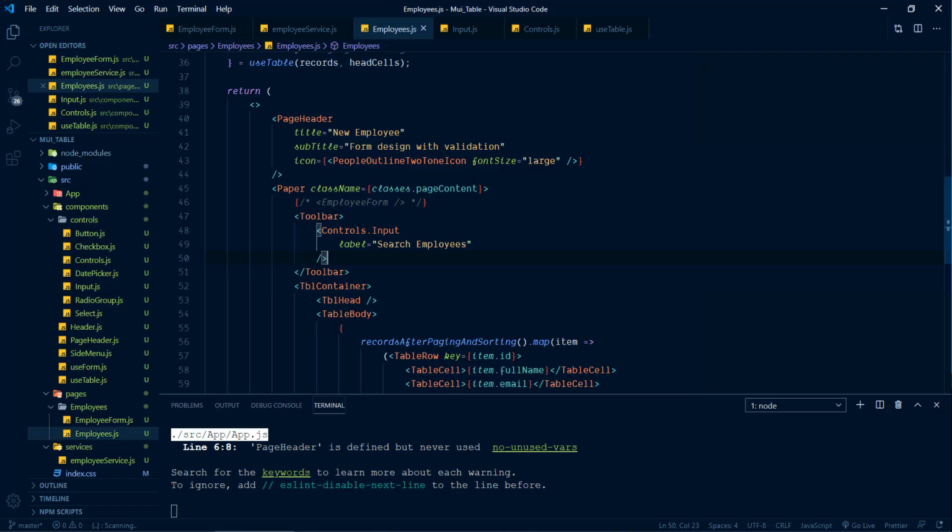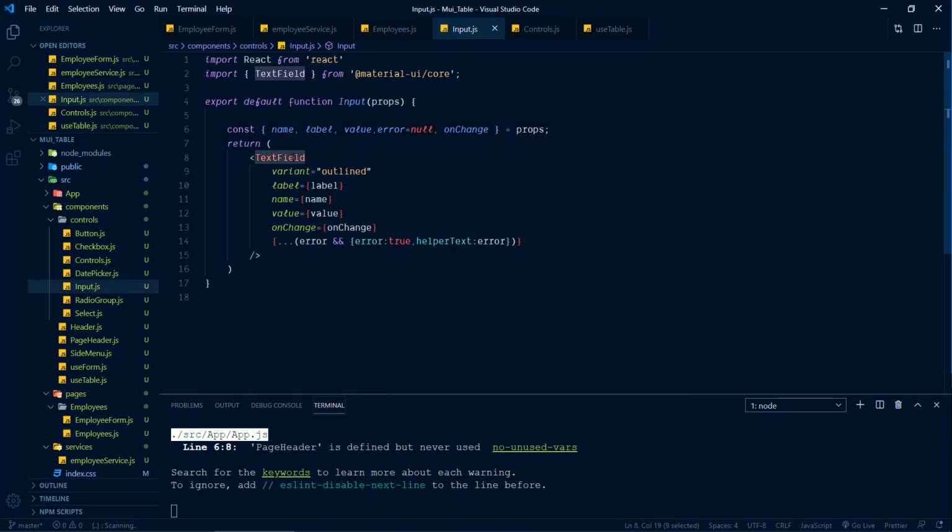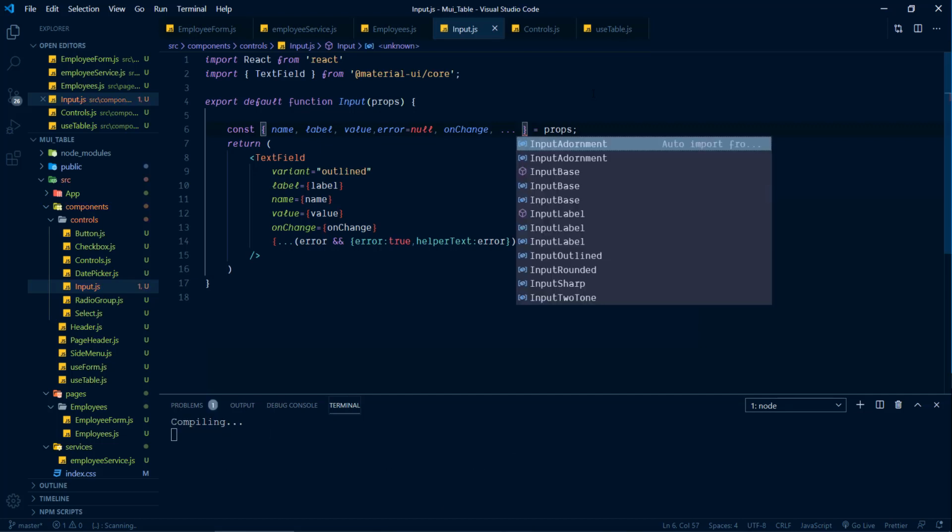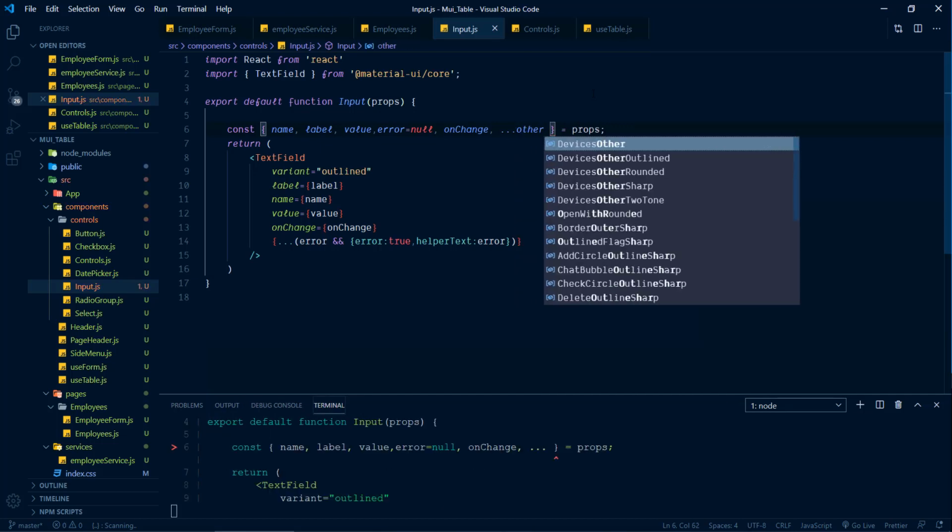For that, we have to use the property input props from this text field component here. So from this object props, all of the values for these parameters will be assigned to these properties here. We can add additional properties by having this property here. First of all, I will have this spread operator and other object.